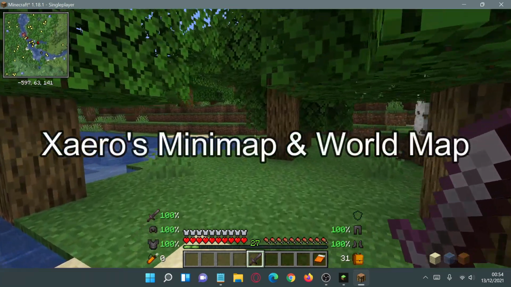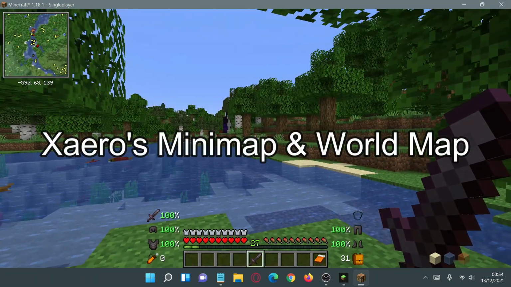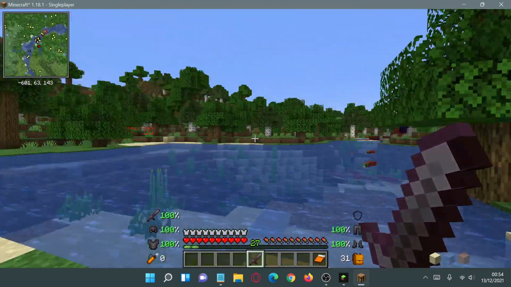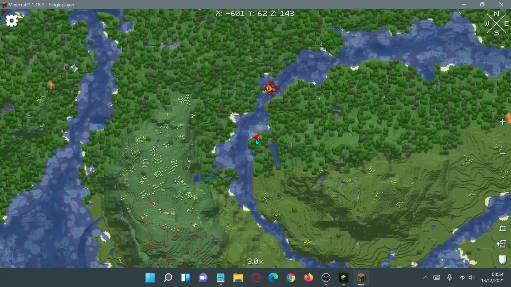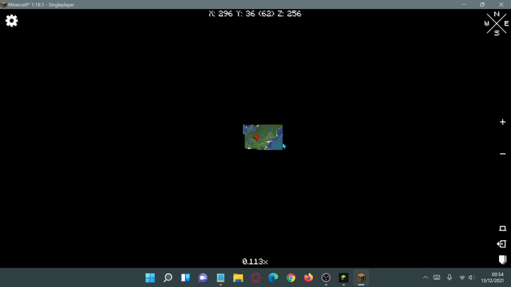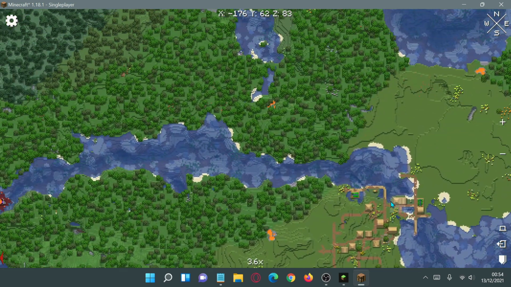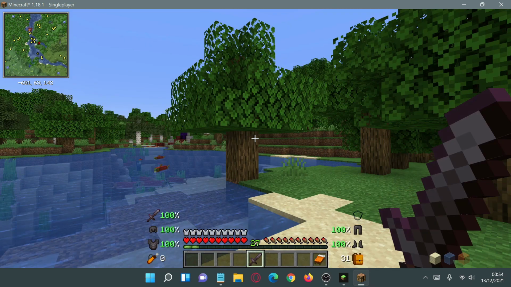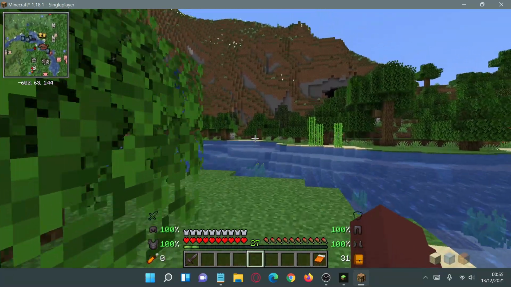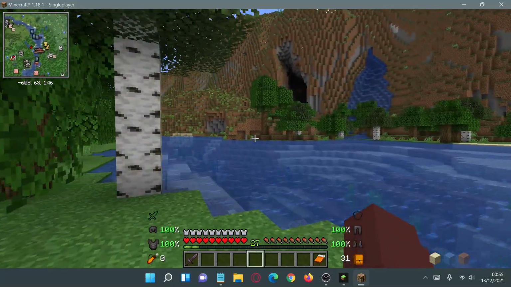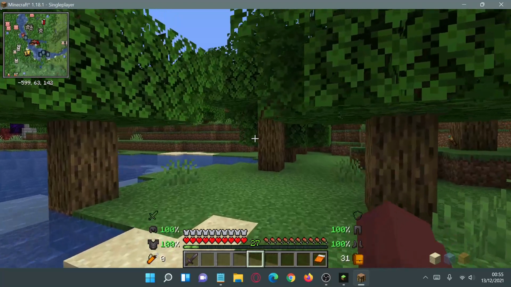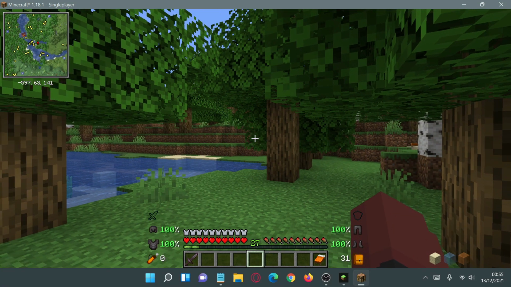Alright, so the next mod I would recommend to try out is Xaero's Minimap and Xaero's World Map. As you guys can see in the top left corner, I do have a minimap installed. If I press M on my keyboard, I can access the world map as well, and I can zoom in and zoom out. It's really cool. I really do like this mod. You also have the minimap, as I mentioned earlier. If I press tab on my keyboard, you can see that it is showing me the different type of mobs that are near me, and I can get close to them as well. And if I let go of tab, then it changes them into a dot.